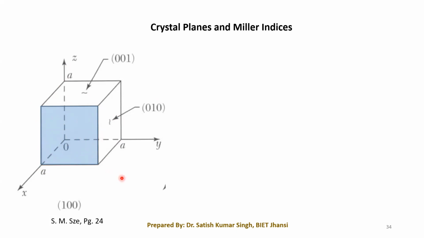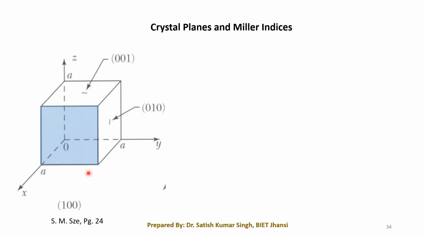Okay, so I will be taking the example of a simple cubic lattice structure, and then I will be explaining what we mean by crystal planes. So let us say that we have a cubic lattice whose dimension, you can see, is a in each direction. I will say this dimension is a in the x direction, in the y direction, and also in the z direction. Okay, and this will be called the lattice constant.